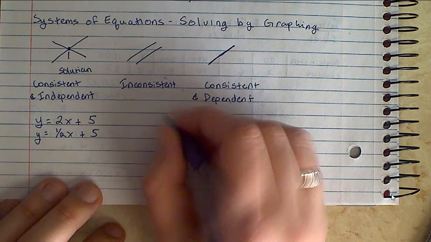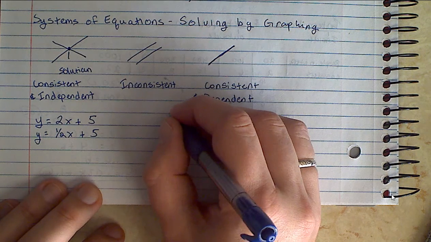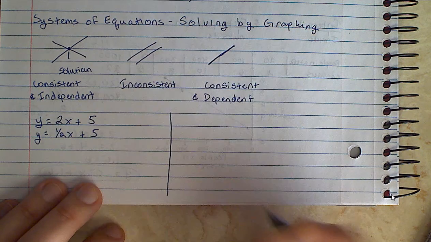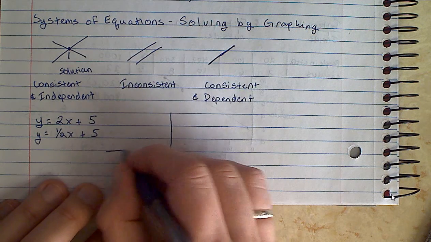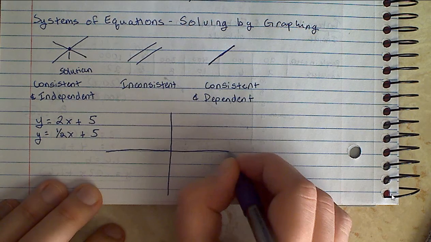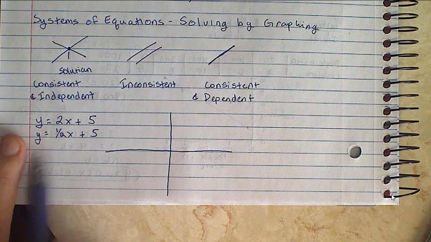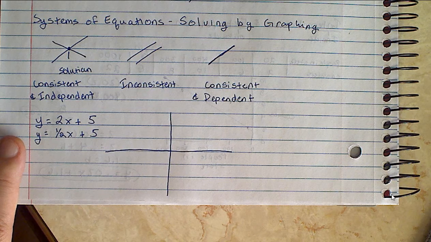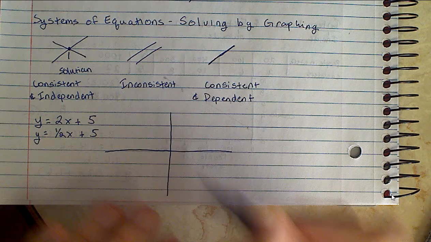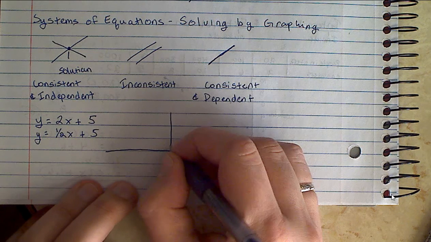So I'm going to draw a super rough XY axis here on my paper. Now, do you guys remember how to graph plain old y equals mx plus b equations? No. Of course you don't. We covered it like 3 weeks ago. Why would you remember how to graph that?